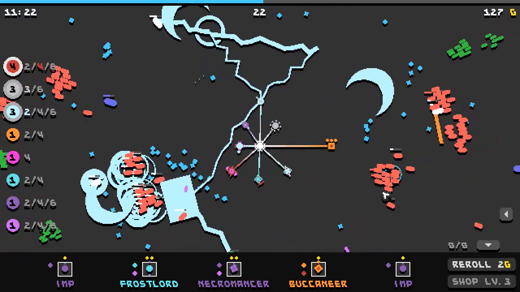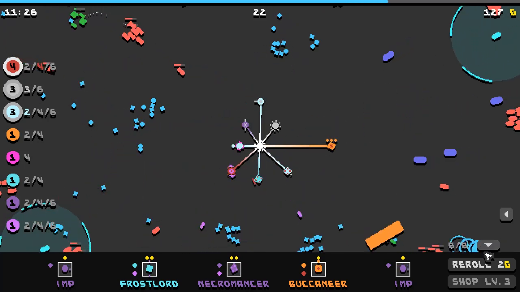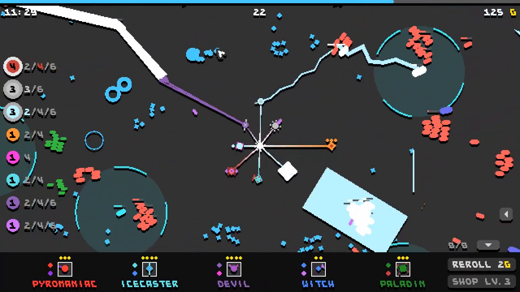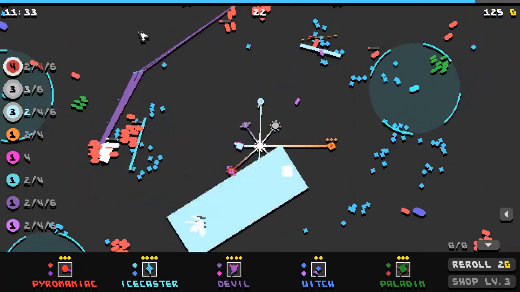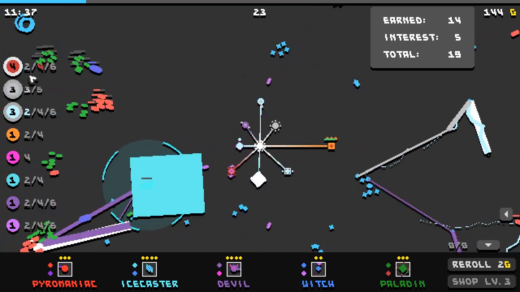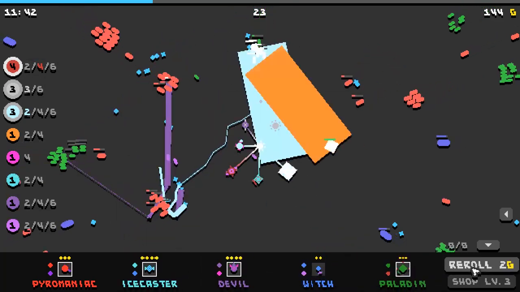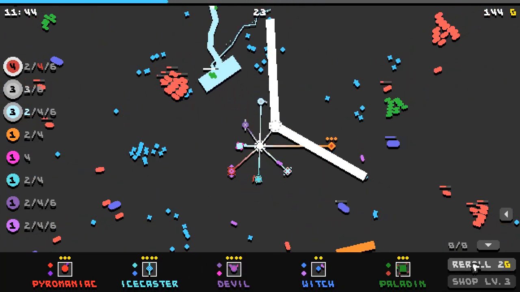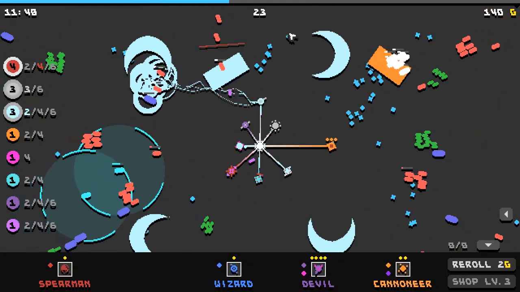Yeah. I was gonna say the devil was a mythical one. Oh, was he? Oh, okay. He only popped up for a minute. Oh, there it is again, by the way. That's Shadow Mythical, though. But I'd have to give up a lot to go for him. Is it worth it? That is the question. I'm going to say no for now. But it really wants me to take him. He keeps coming back.